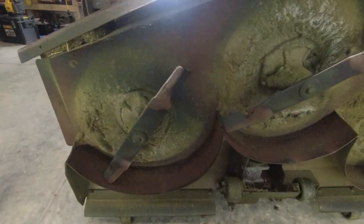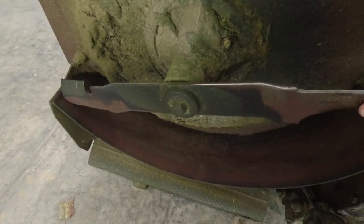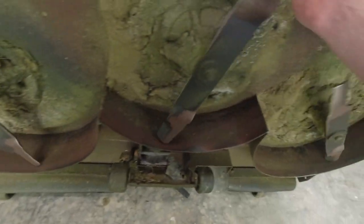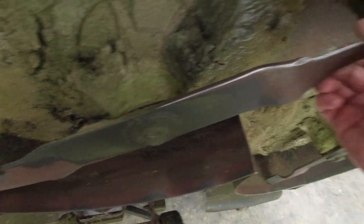Deck flipped up here. Here's what I was talking about with the wobble. I think 2 out of 3 of these are bad. I think that's the good one. So you can see when I push here, there's not really movement. There's a little bit. One of these is really bad. This one's pretty bad here. Hear that?